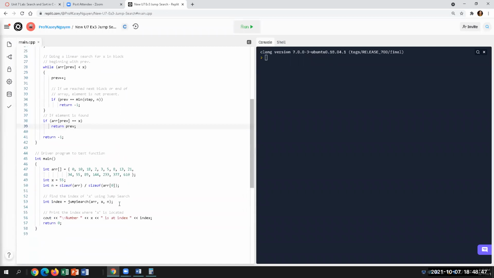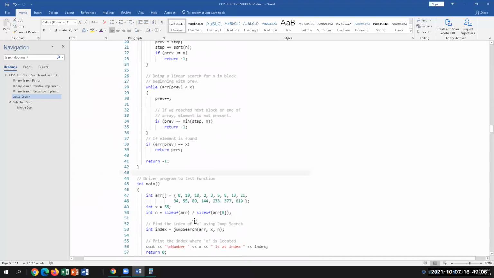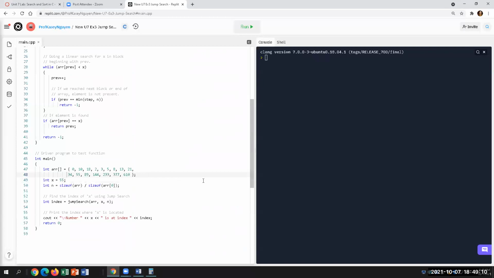So here is our main. We have an array. We initialize our array. We're going to look for number 55. I just want to double check and make sure.